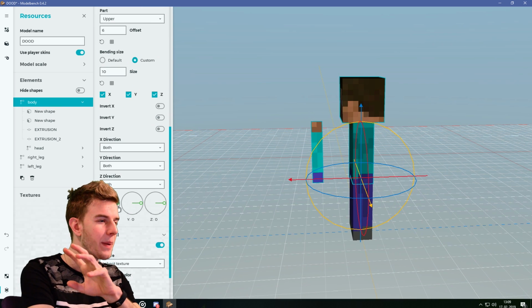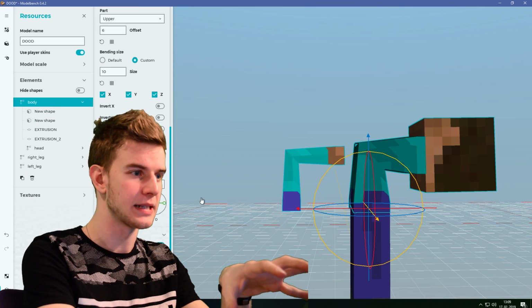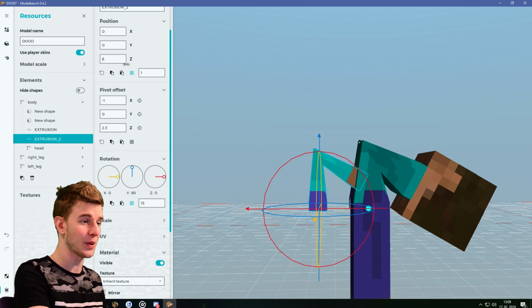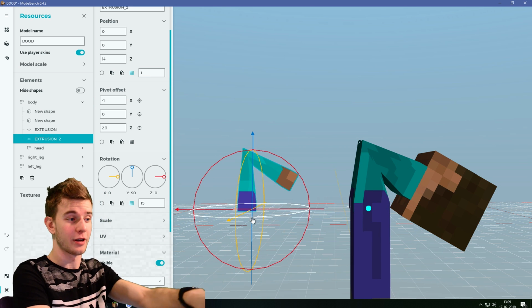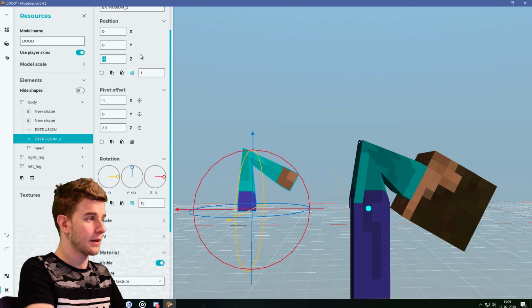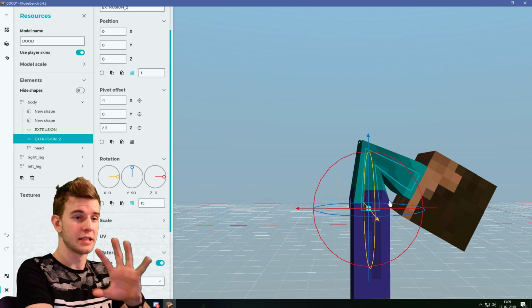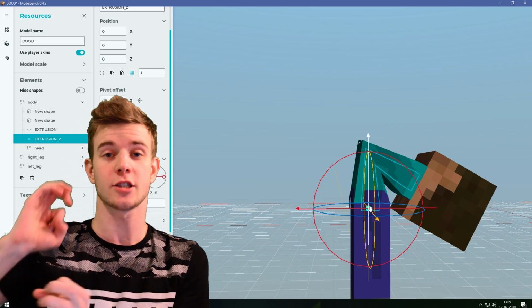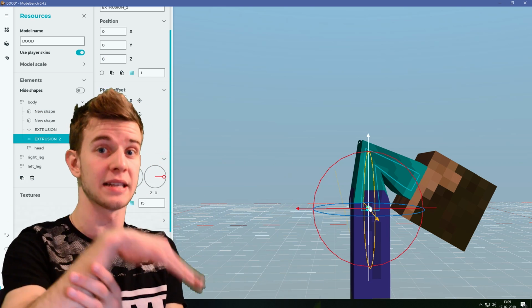Now what happens when I bend the body? This sort of has the same bend. Let's do this for a second, right? The position is what messes up the pivot point. The pivot point is down here in this little center point. So the position should be always set to zero, so the pivot point is in the same place as the body's pivot point. So the bend starts from the same point, so the bend is accurate.